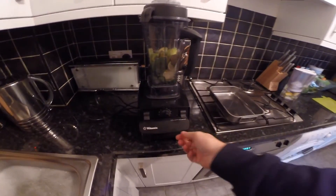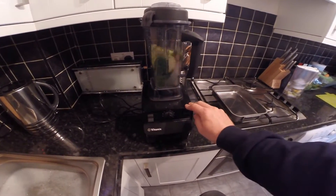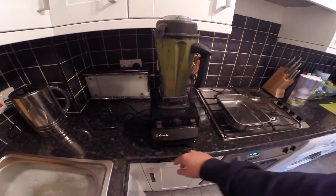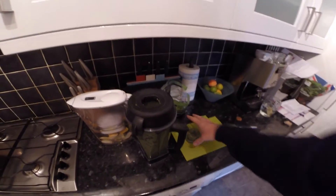Really simple — you don't need to do anything, just bung it all in and blitz it. The Vitamix has a scale of one through to ten and then a super high power flip which doubles it more or less. Start it off low and then crank it up. It also has a little damper — you can take that off and if things aren't getting into the blade you can bash them down. That's it — now it's just time to drink and enjoy. Let's get a glass.